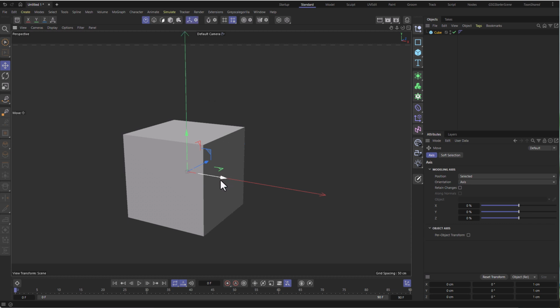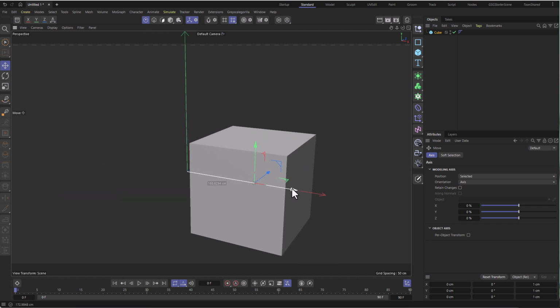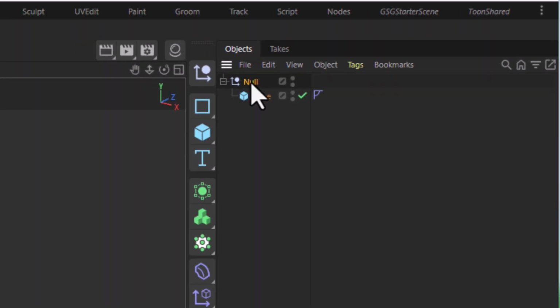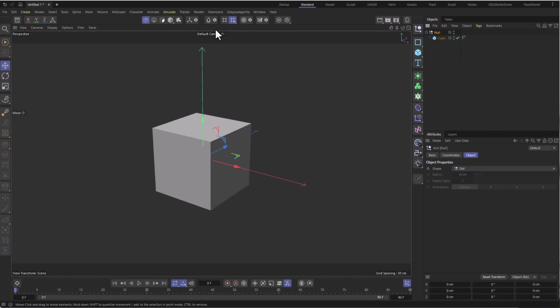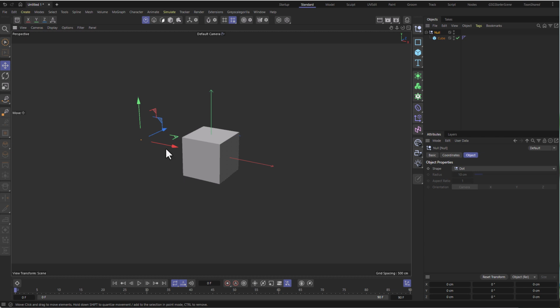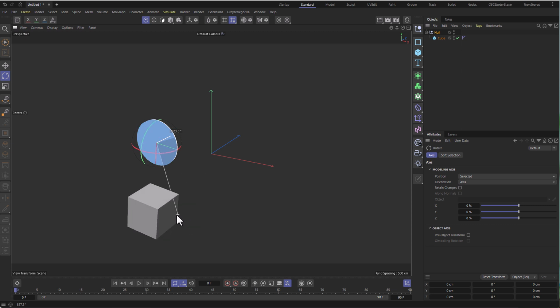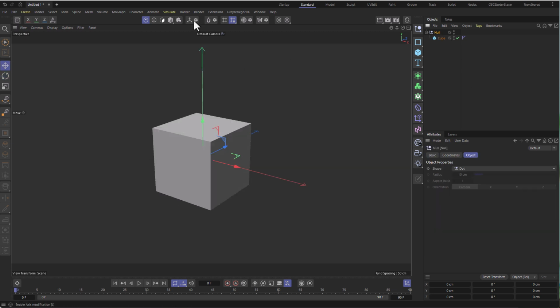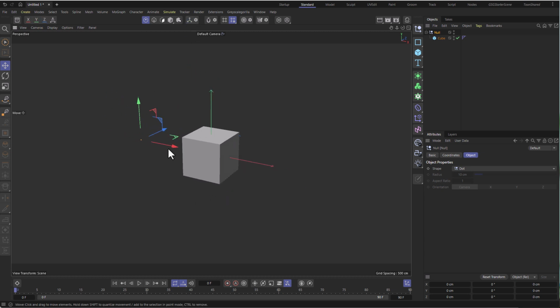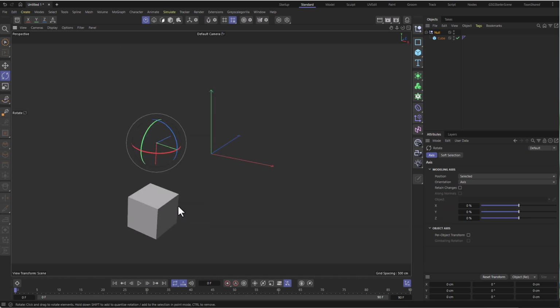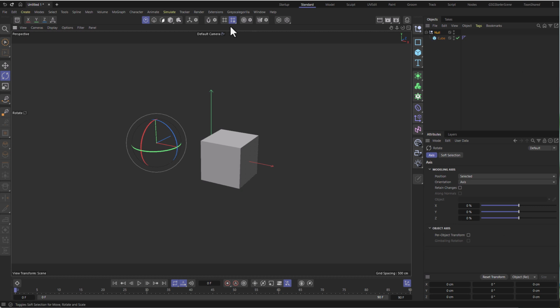Primitive objects prevent you from changing their axis, so we're going to use a null to work around this. Making a primitive object the child of the null, and then changing the axis of the null, we can use the parent-child relationship to now move, scale, and rotate the cube from its parent, which is the null. The way that Enable Axis works is that you turn it on, you make the changes to the axis, and then you turn it off. It's as if you're unlocking the axis to allow you to move it. This is only changing the axis of the null. The cube's axis in this case is staying the same.